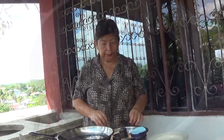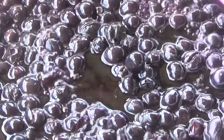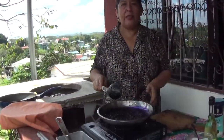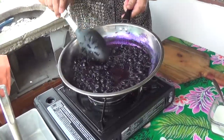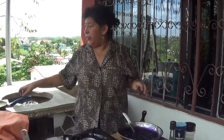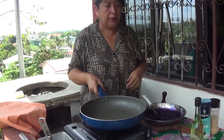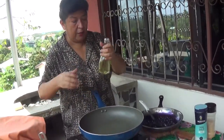So now I'm going to wait for my berries to get boiled. Okay guys, now my berry already has 4 to 5 minutes. So I'm going to look at it. Now it's beautiful and soft. So I'm going to take it down so it can get cool. So for the meanwhile, I'm going to put my frying pan and my oil because I'm going to pan fry the chicken.